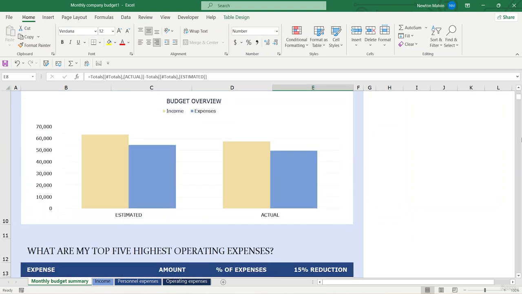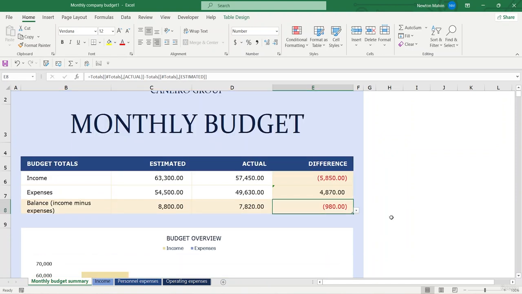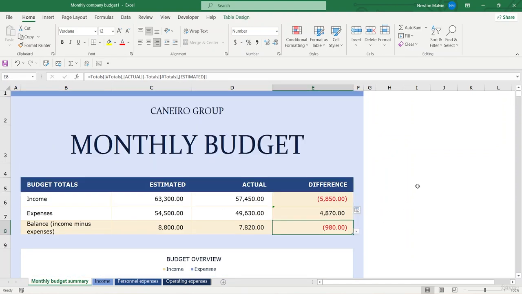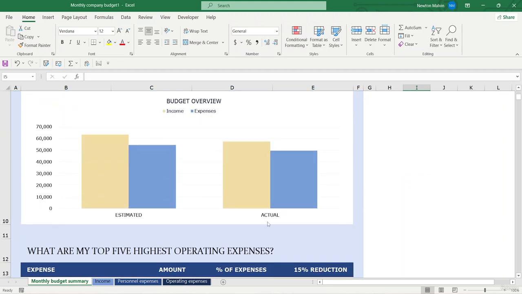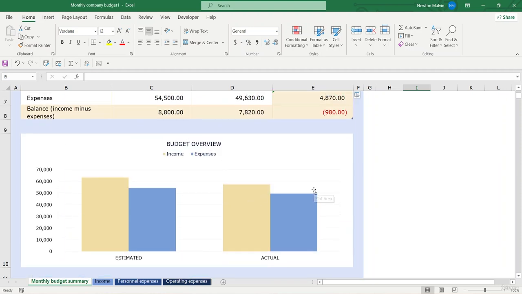That's the beauty of Excel. You don't need to calculate on your own. If you know the formulas, then it's pretty easy to calculate, okay? So it says here budget overview as well, okay? So it estimates your actual expenses and income, and then gives you an analysis right over here, and you can actually get the comparison of how your business is running, right?